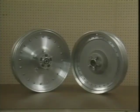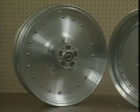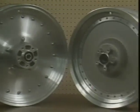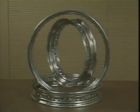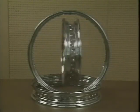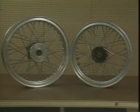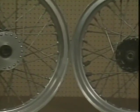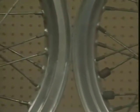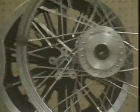The disc type wheel has been manufactured in two ways, either assembled as two halves, then bolted and riveted together, or cast as one piece. This one-piece disc wheel is in production today. Then there is the steel alloy rim with its perfect chrome finish. It's used on the laced wheel models. And finally, the extruded aluminum rim. This style of rim was used on 18 and 19-inch spoke wheels on both XL and FX models until 1979. Now that you're familiar with the various materials and styles, let's look at the specifics.